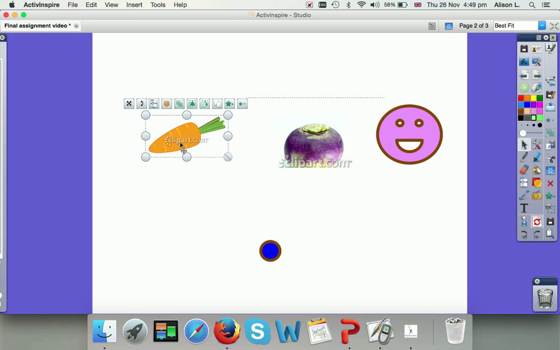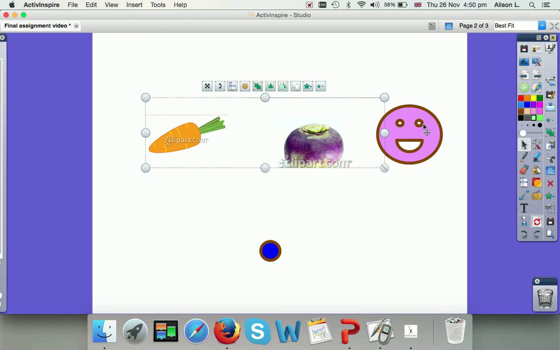So I click on the carrot. Now, if you're using an Apple computer, you need to press on the button Command on your keyboard. If you're using a Windows computer, you press Control button. So now I press on Command and don't let go. So my mouse click on the onion and the face.